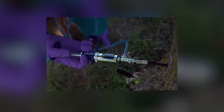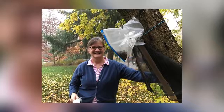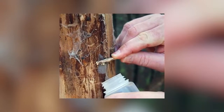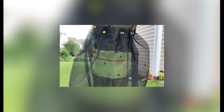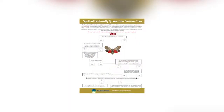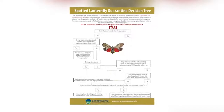Yeah, so there are many ways to report both Tree of Heaven and spotted lanternfly. The Pennsylvania Department of Agriculture is in charge of the surveys, public reporting, and the quarantines involved with spotted lanternfly, and they would be the first agency to contact. If you're unsure of what it looks like, you can contact me as a service forester. I'd be more than happy to come out and help identify and then do the proper reporting procedures. And there are also many phone apps that people can use that are very accurate, scary accurate, to help identify both insect and plant species.